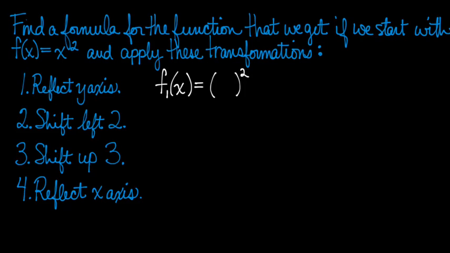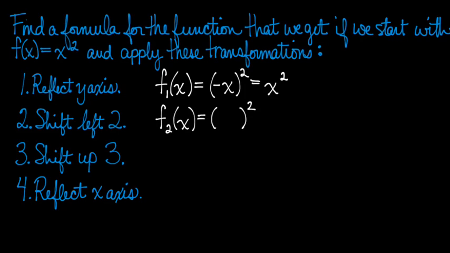So to reflect about the y-axis, I followed the same procedure as in the last problem. Delete the letter x, leave the empty parentheses, and in that space you write that minus x. Unlike a lot of problems here, I have an opportunity to simplify. You know how negative 3 times negative 3 is actually positive 9? So that minus doesn't really change anything. I can simplify this to be just x squared.